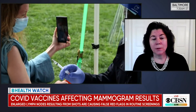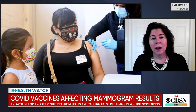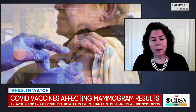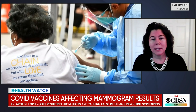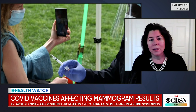Thank you for having me. The vaccine is being injected into the upper arm — the deltoid muscle — and the lymph nodes in the underarm are reacting to the vaccine. The lymph nodes in the underarm drain the upper arm as well as the chest, part of the back, and the breast. When the lymph drainage comes to the lymph node, it causes an immune response, which is what we want — promoting antibody production and protection against COVID-19.